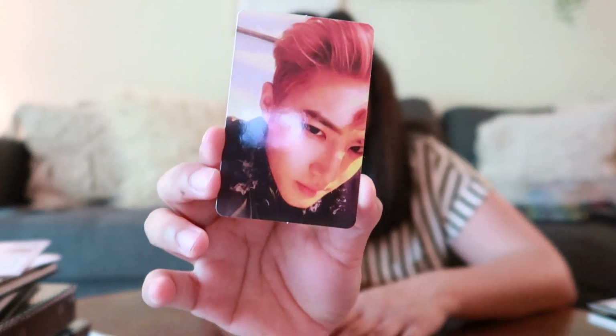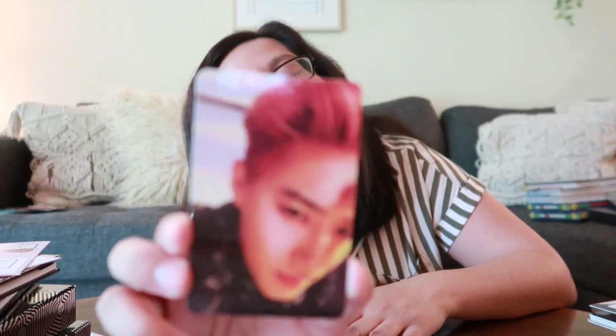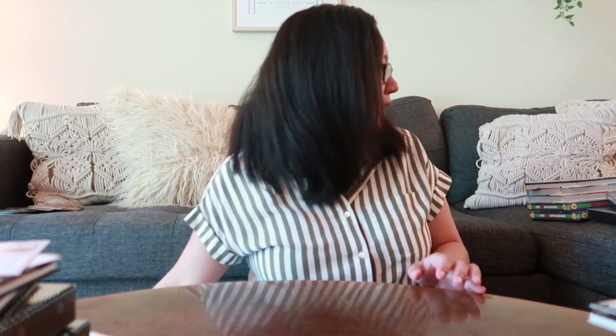Okay, Junmyeon, sir, I don't have this photo card yet, so I'm so happy that I have it. Yay! Next one, I believe, is... Oh, so for life, I have that already, so I don't have it in this unboxing. And then the war. Pretty excited to have this set, finally.